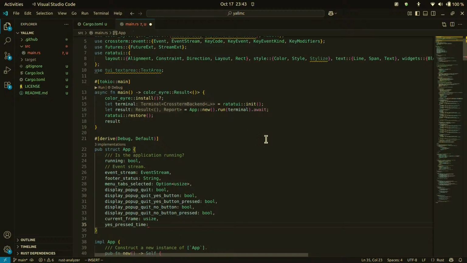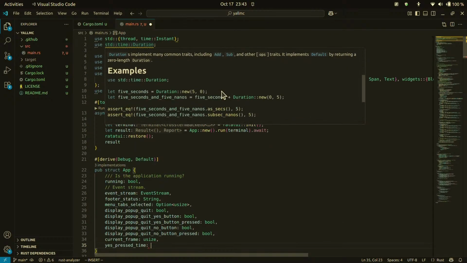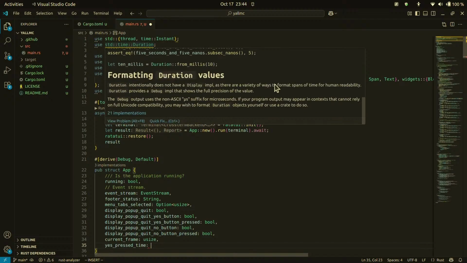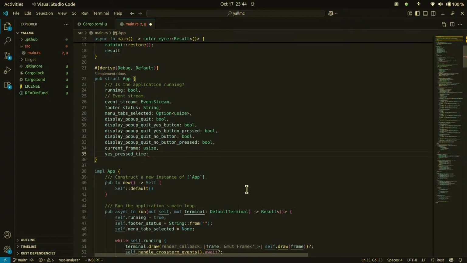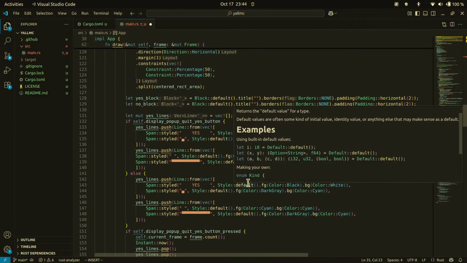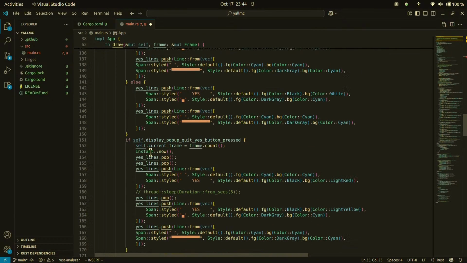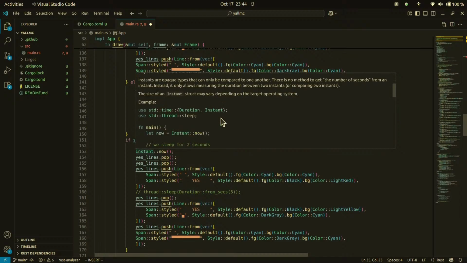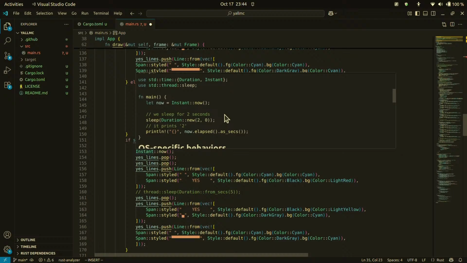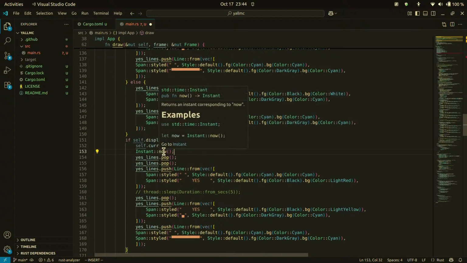It's the data type of that one, Instant.